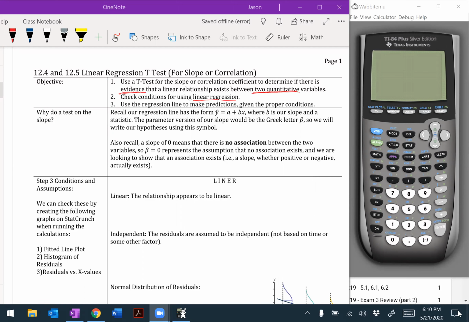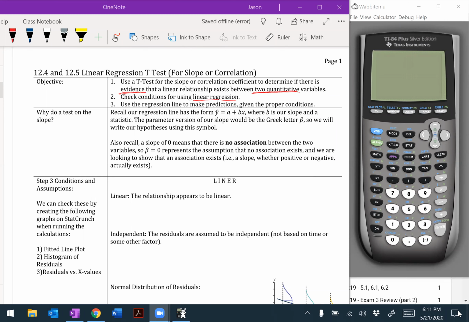Why do a test on the slope? Basically we're doing a hypothesis test on the slope. Why do a hypothesis test on the slope? Because sometimes we just want to know whether or not there's a strong or weak correlation. Is the correlation strong? Is the correlation weak? And we need a test on what is strong, what is weak.